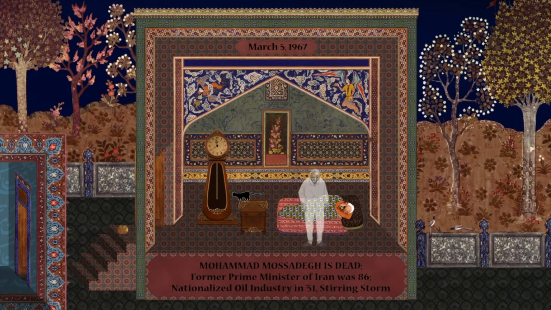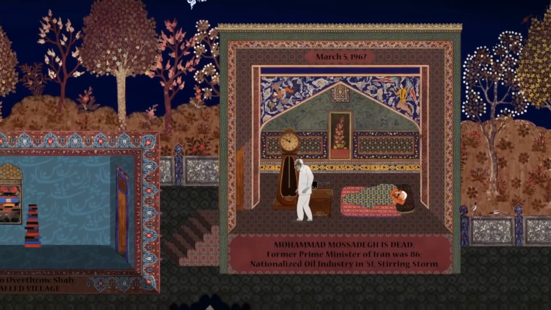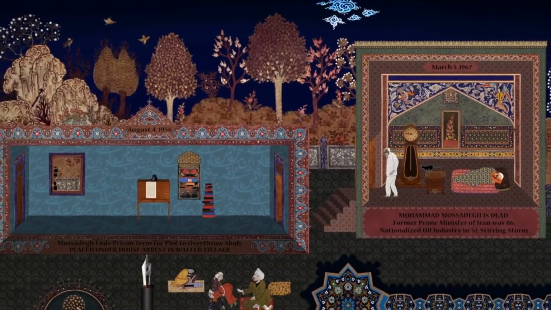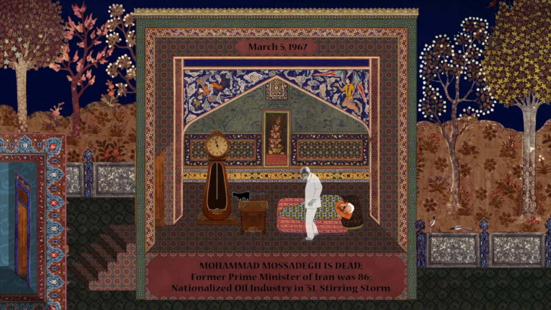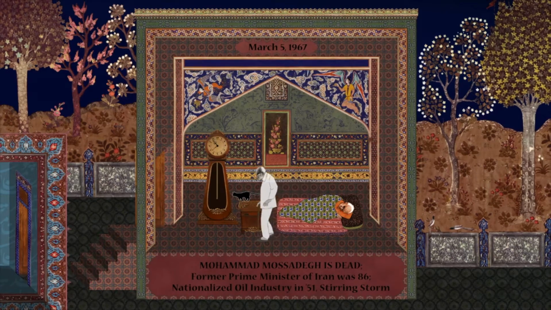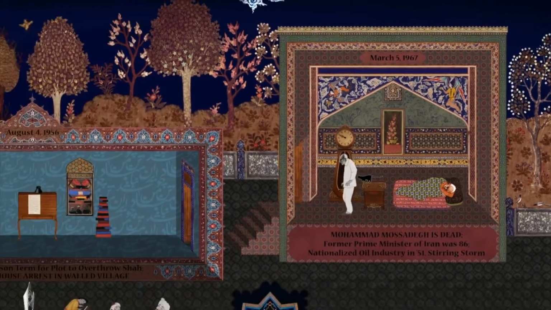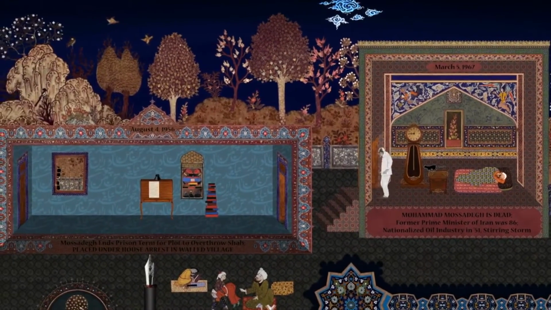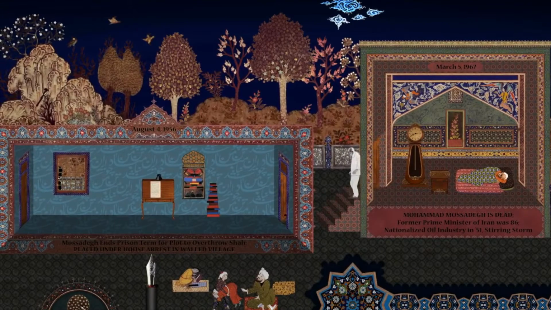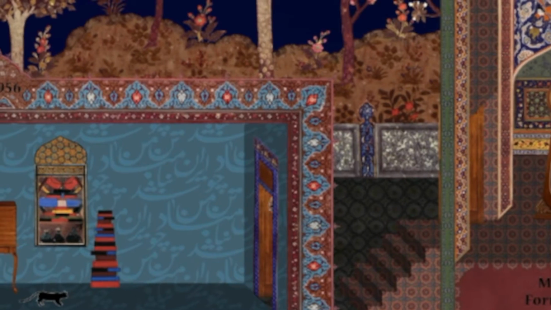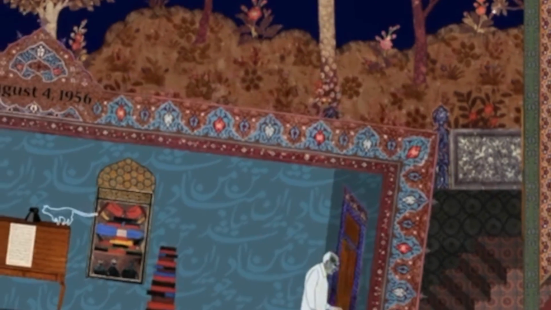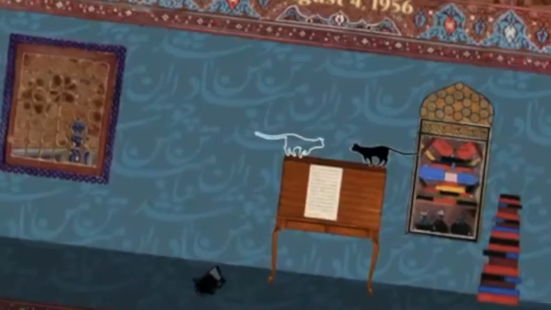At the very beginning of the game, the user sees a black cat as well as Mossadegh sleeping in his elaborately decorated room. The player interacts with the game as a black cat, and the game uses white cat outlines to guide the user. When the game starts, Mohammad Mossadegh's spirit separates from his body, and the cat then acts as its guide. However, ultimately, the game controls the user because there are only certain locations to which the user can move the cat, and regardless of the user's choices, the outcome of the game is the exact same every time. Because the cat's motion is limited, the player is also limited to one single narrative.